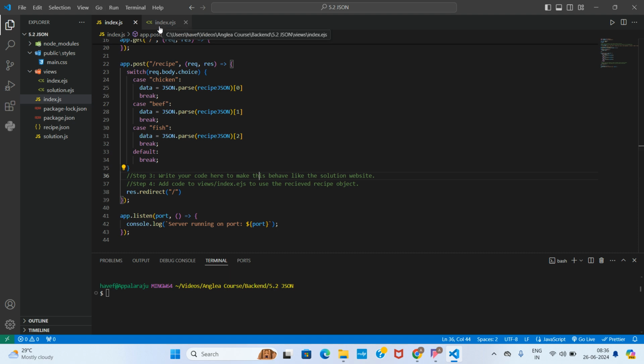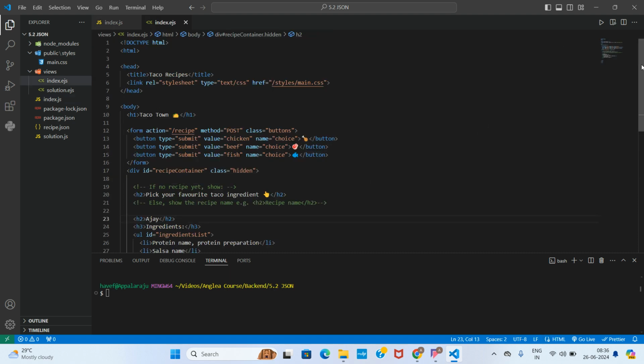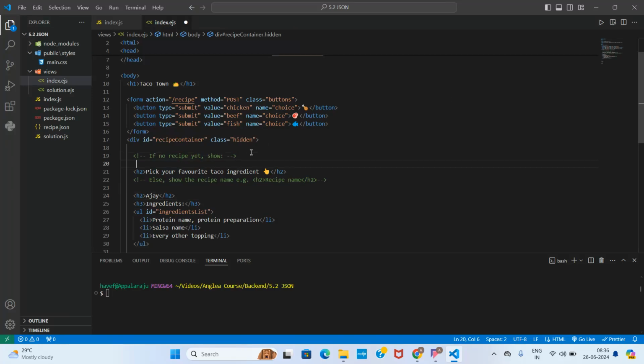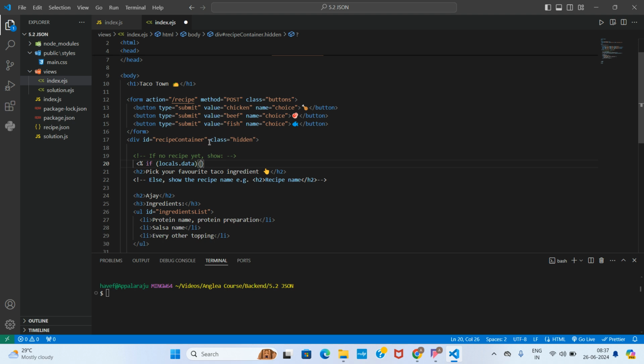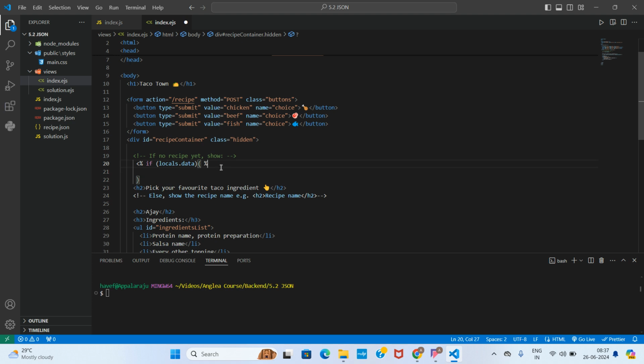Okay, let's go to the index.js. I've already told you that, right? The condition is: if locals.data. Initially there is no data, right? Whenever you don't press any key, you're not gonna get data. Make sure you're using the EJS tags, otherwise it will be an error.